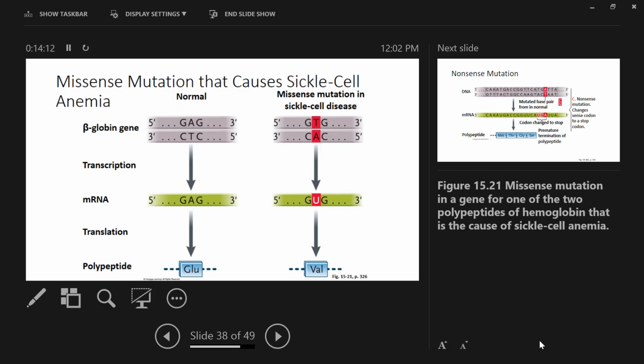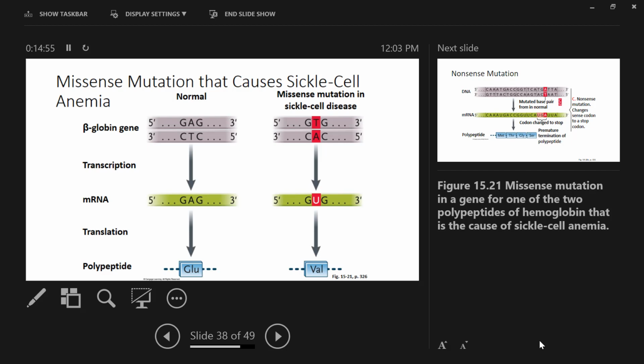On top of that, people that are heterozygous for it, that have one normal copy, so one of their chromosomes would be transcribed into this, the other one is transcribed into this, they are not as susceptible to developing malaria. And so in areas of the world where malaria is really common, you find sickle cell trait really common. So in South America and Africa and Southeast Asia, where malaria is really common, you find this is a really common mutation. There are a lot of carriers with what we would call sickle cell trait. They don't have the disease, but they do have sickle cell trait. And they're mostly, I say mostly, normal. If you get to really low oxygen levels, they have a hard time.